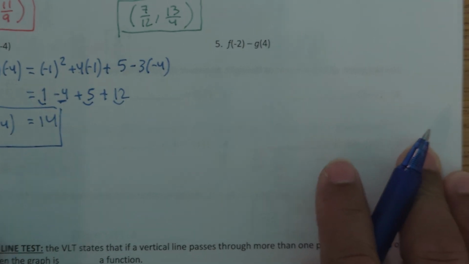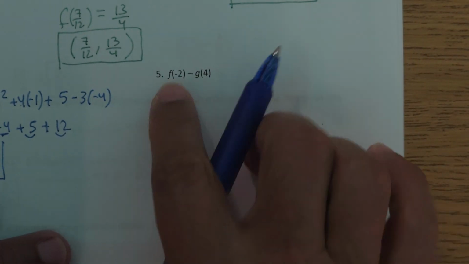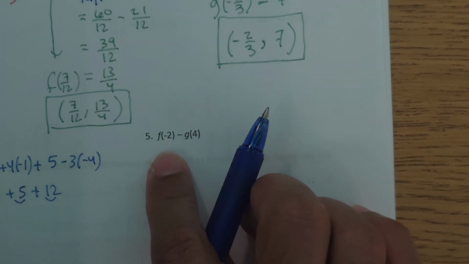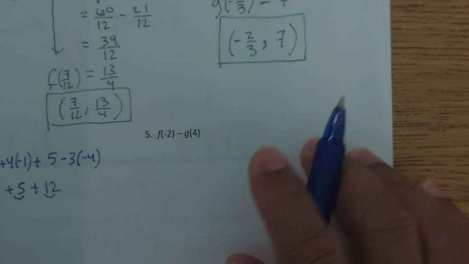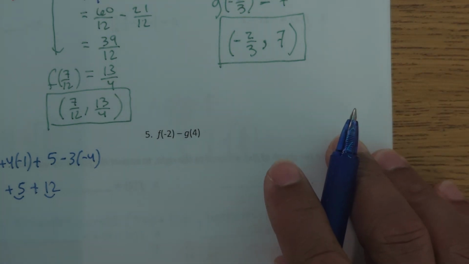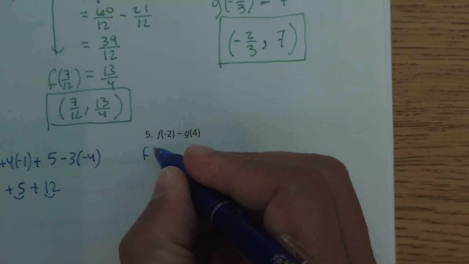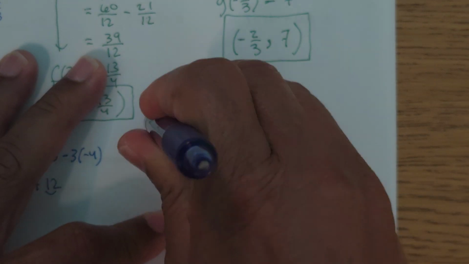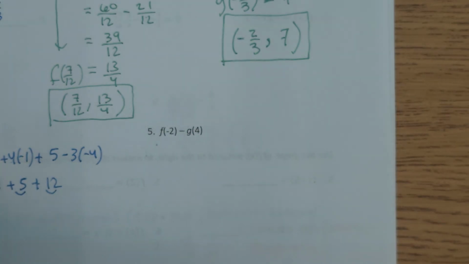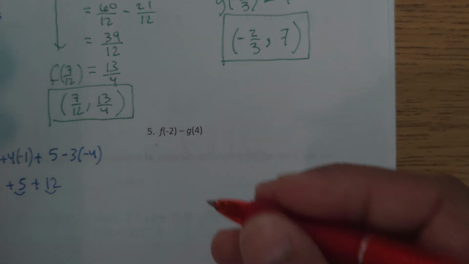Okay. All right. Same reasoning for number 5. F of negative 2. I'm going to do this one differently, so I hope you can follow. But it's the same process, and then you choose which one you want to do. Okay. So let's find f of negative. I'm going to do this with red. So I want you to see it different ways and see which one you feel more confident with.